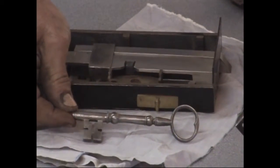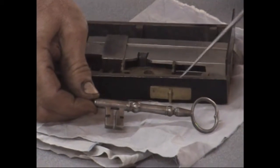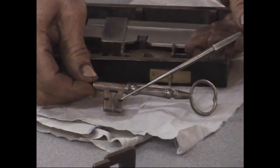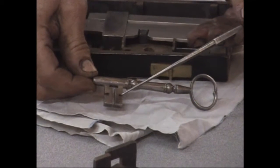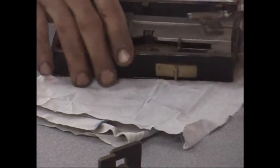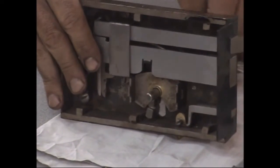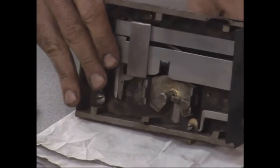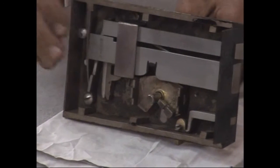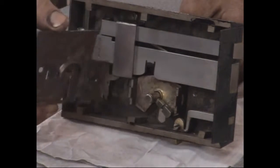There's another cutout in the bit of the key. Where is that? Right here. So where in the lock is that cutout relating to? There's nothing here on this part of the lock, but there is on the cover.